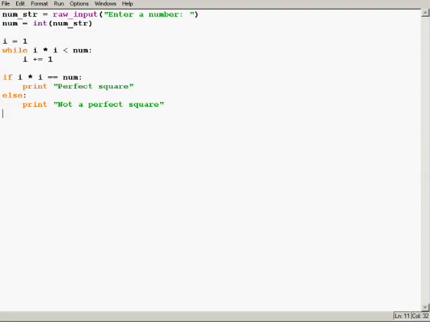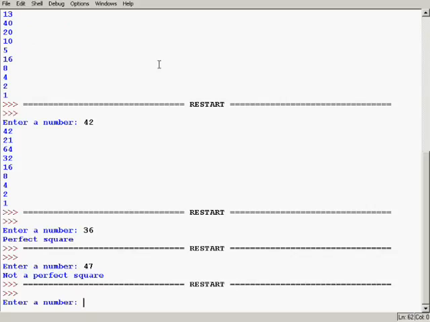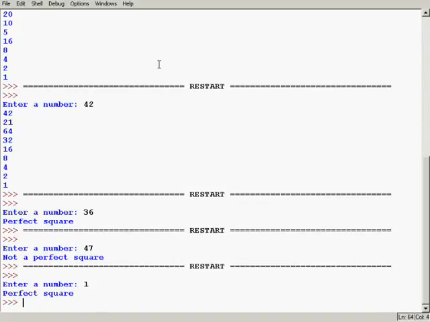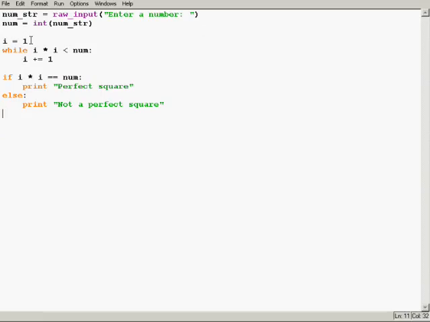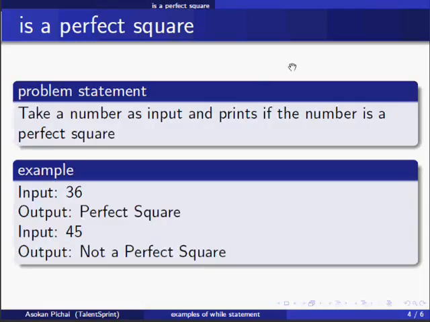Let us see if it works for 1. It also works for 1. The reason being, when i is equal to 1 and the number is equal to 1, this condition is false and the while loop does not run, and hence i remains 1. So since 1 into 1 is equal to 1, we get a perfect square. And that is how we use the while loop to check if the given number is a perfect square or not.